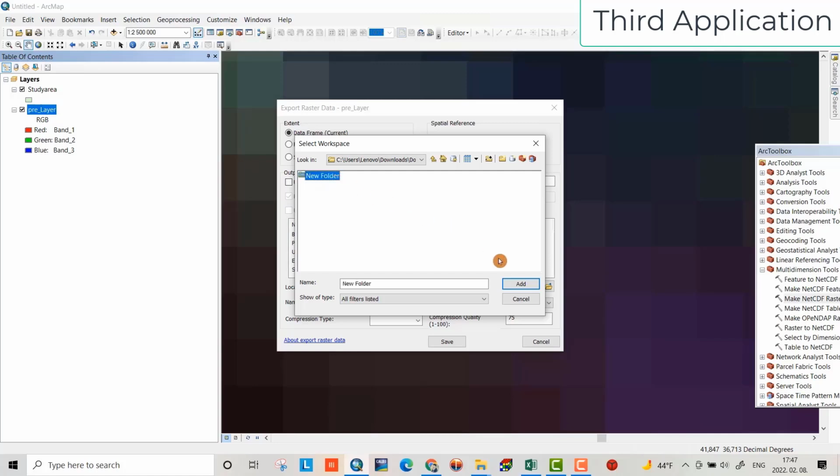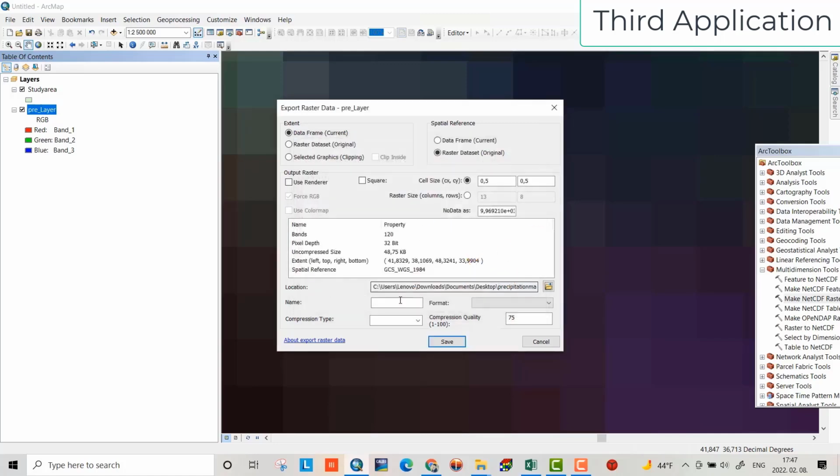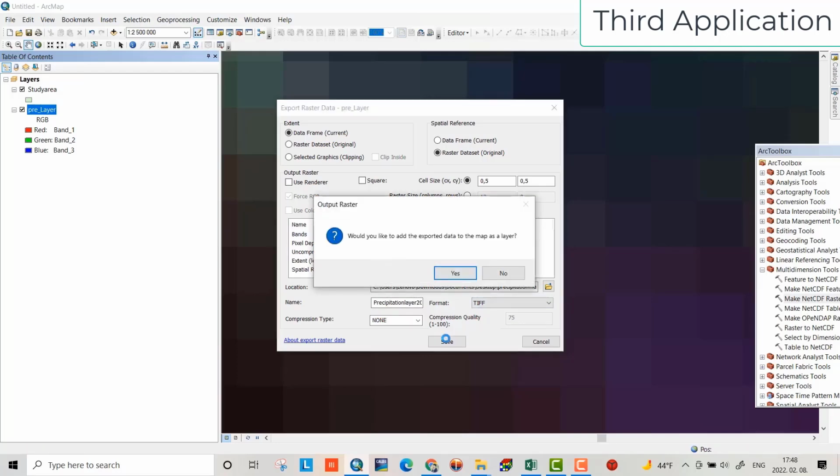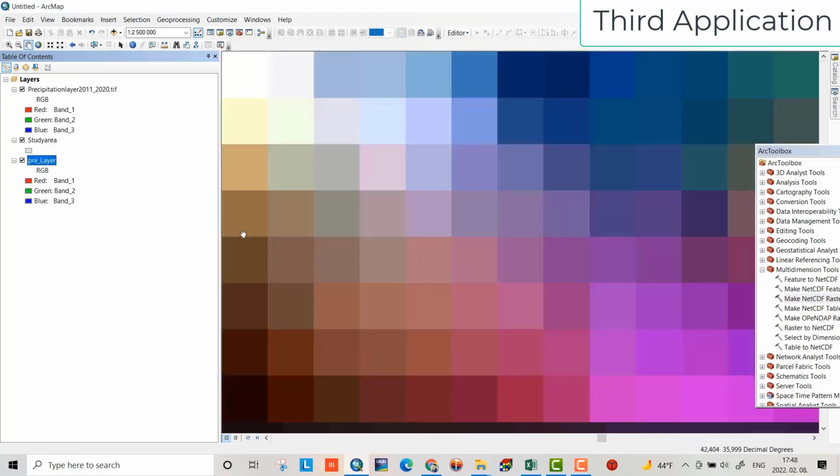Okay, select this new folder, add, and here you can name precipitation layer 2011 2020, and format TIFF. Okay, save. Yes.